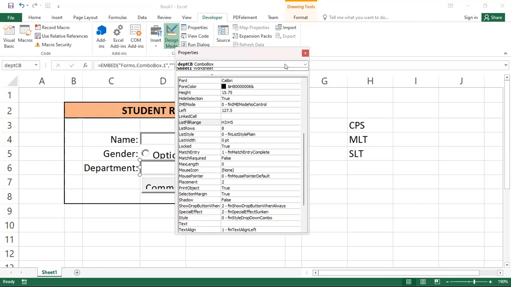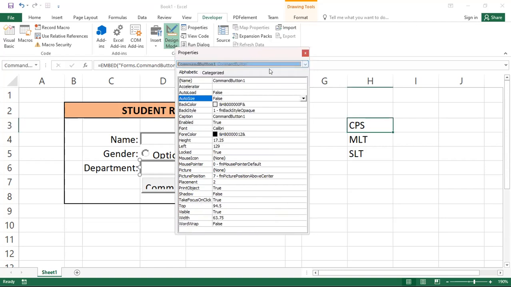Then we take the next one, which is command button. Now the button, we give it a name as there's save and then there's a reset. So I'll say this is save BTN, where BTN is button. Now we need to give it a name so that the name will show on the button as save.